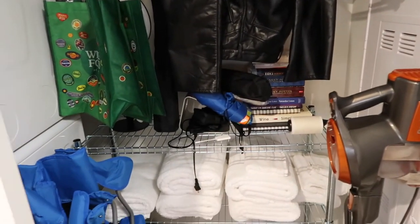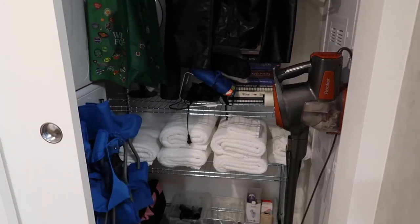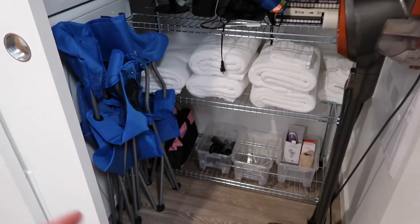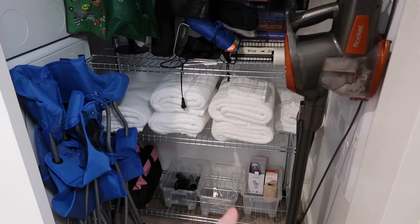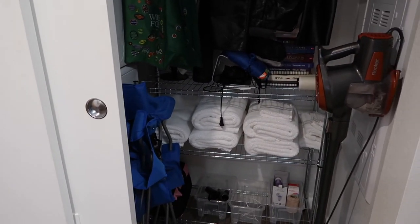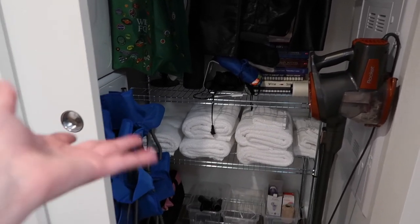I only have one apartment update to show you. Don't mind my pants, those are drying, but I got this little utility shelf so my towels aren't on the ground. I have my tool kit there, just some knickknacks, I have vacuum attachments, and then I'm doing my camera gear if it fits in there and then just random things. It's helped me out a ton. This is officially the first piece of storage that I have in the space — new addition.